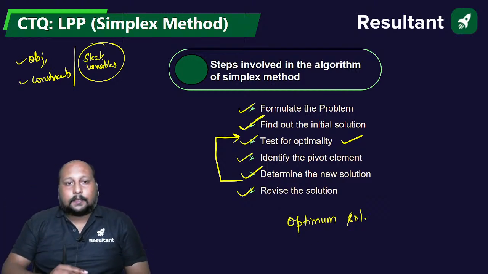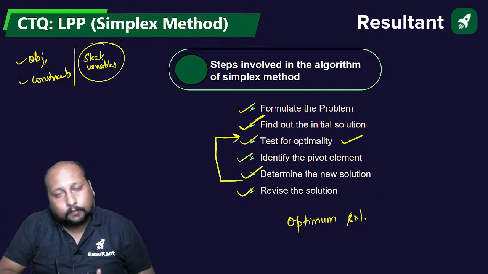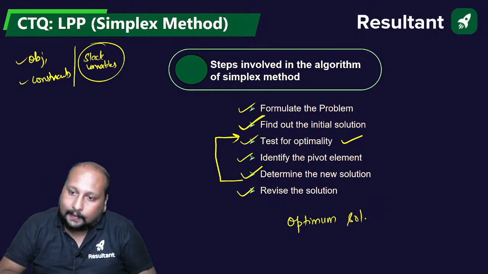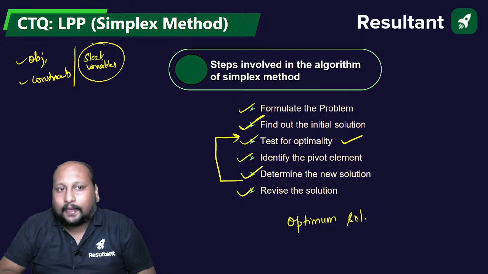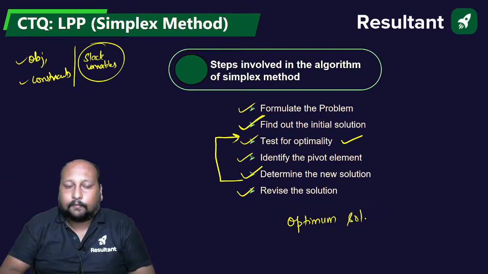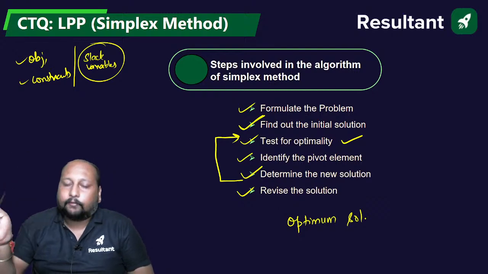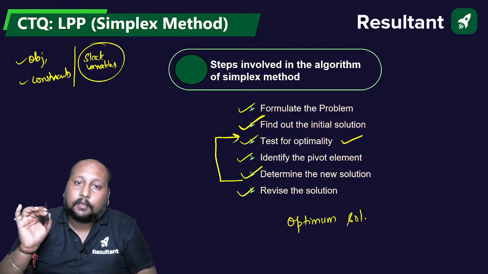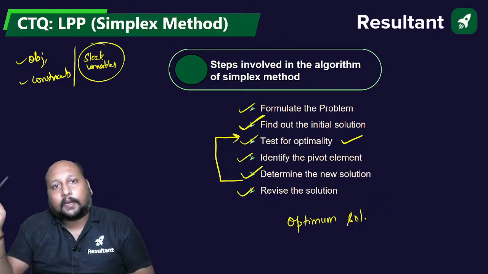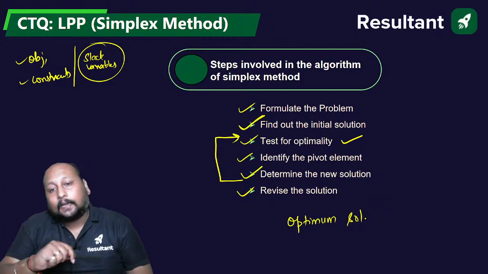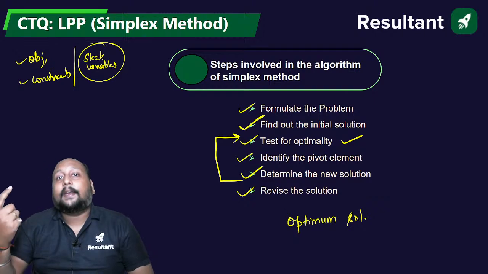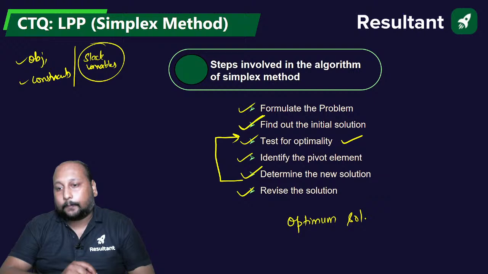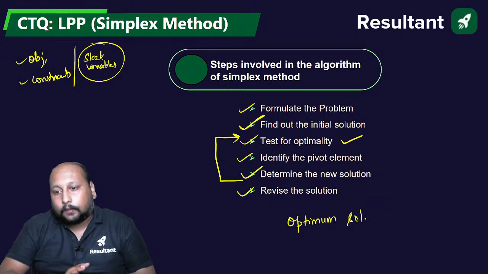The basic steps क्या है? We'll be taking, don't worry, once you are into the question ना, आपको कोई दिक्कत नहीं आएगा. Clear? Can we now take step by step? Can we proceed? First of all, let us formulate the problem. Then we'll find out the initial solution. Then we'll check whether the solution is optimal or not. If it is optimal, okay, stop the iteration. If it is not optimal, then you have to reallocate the values, re-identify the new set of values, and again check the optimal. Okay, fine.